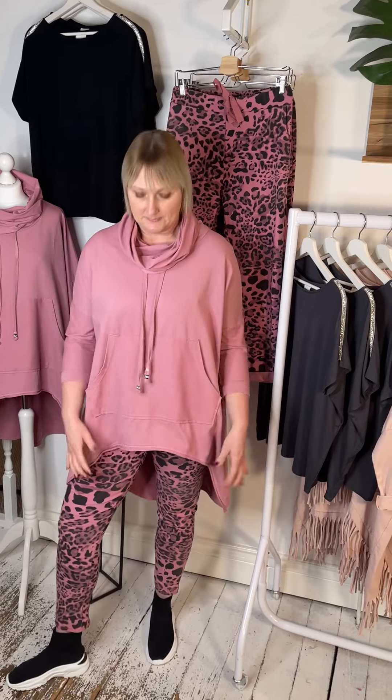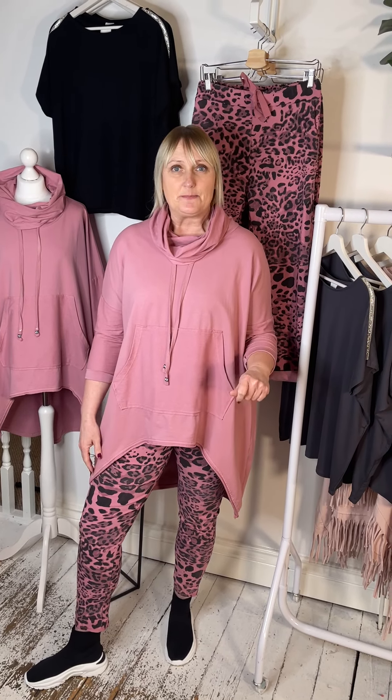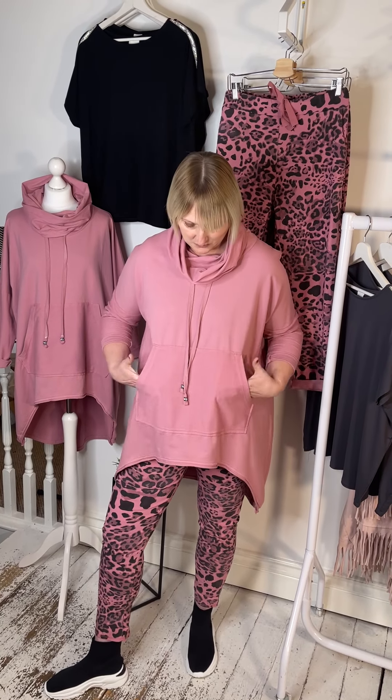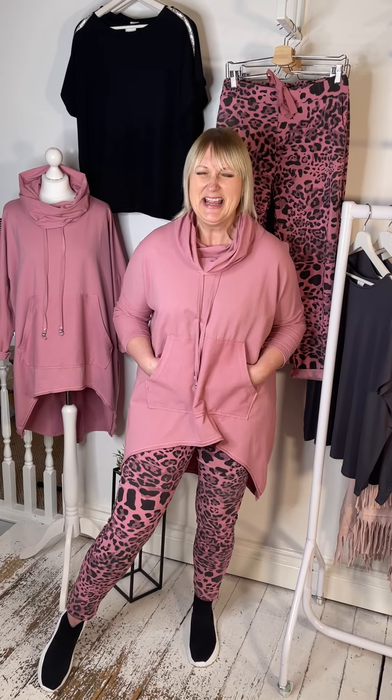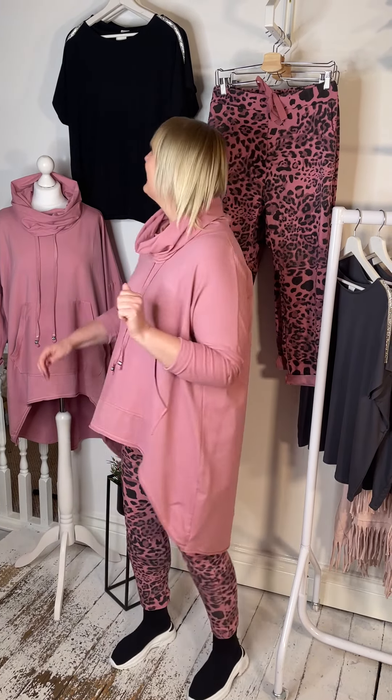These are obviously a little bit oversized — around the bust they're pretty true, so I'd say from a size 8 up to an 18. We did have it in black and grey on a previous video and it ran out the same night. When we saw it come back in this vintage rose — I've put it under pink on the website, so don't search for vintage rose, search for pink. Marie has put her foot down on that one! She's actually sorting out some cushions in this colour too, so you might be falling in love with it.